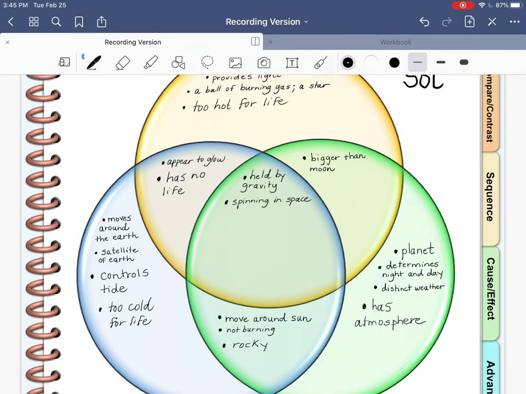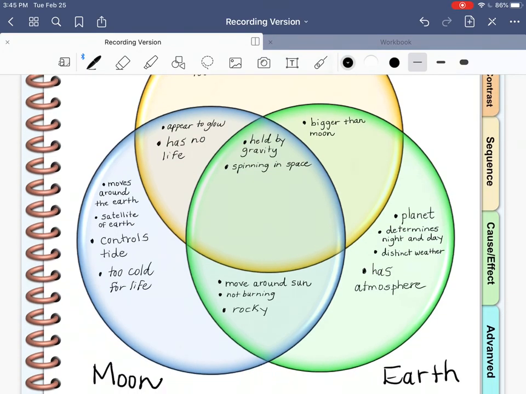Which one of them has an orbit that lasts 365 days? Well, that's definitely true of the Earth, but remember the moon is traveling with the Earth. So we're going to go with this one. Both of them move around the sun in 365 and 1/4 days. That's why we have leap year. Every 4 years we make up that extra day. So they are traveling together around the sun, and it takes 365 days to do that.